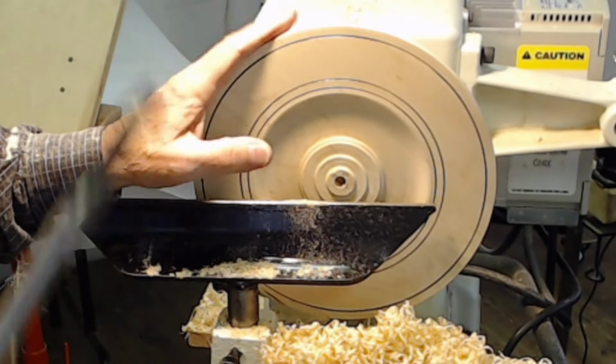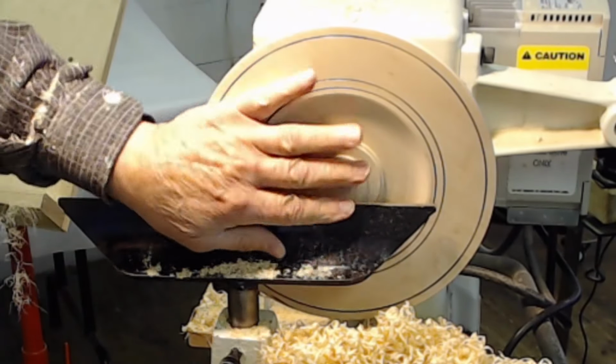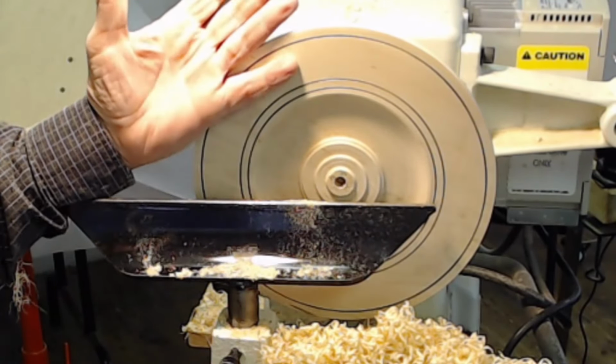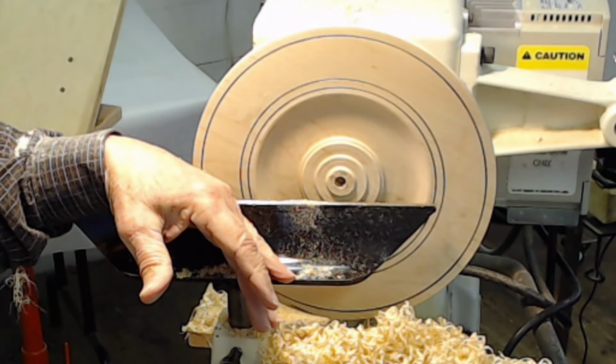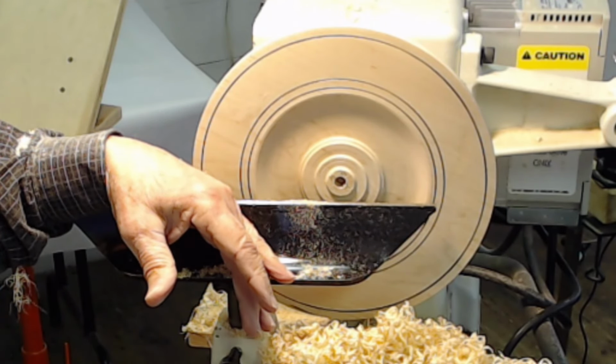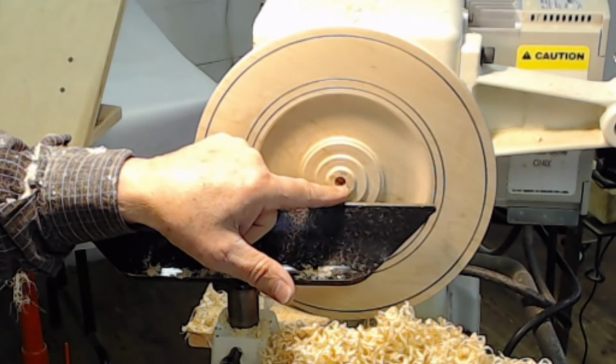Just doing a bunch of them, I know about how deep I can go or about how deep I want to go. I don't want it real deep and I don't want it real shallow. For a novice, would we be better to cut to the bottom of the wormhole? Well, that's what I say. I don't want to go any deeper than the bottom. But do it first. Yeah.